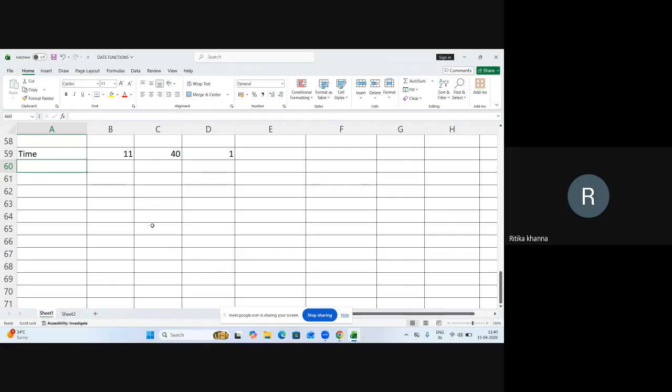Then equals to time, open bracket, and select hours 11, minutes 40, seconds 1. So this is the time.